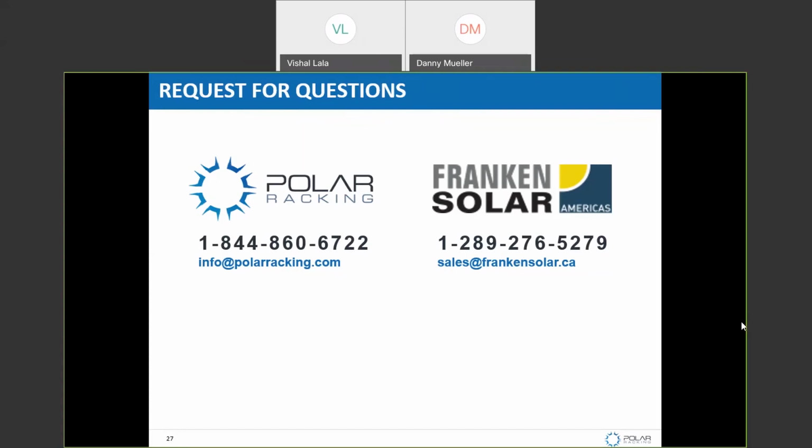It excludes 2 places in Alberta. So yeah, in Ontario, you can basically use this rack all over Ontario. In Alberta, there's 2 small areas, which again, when you get your package, you'll see them on the map. It's basically the Pincher Creek area where the winds are exceptionally high. But for 99% of the province, it works. So again, it's a little bit different in each province, but it should work in 99% of Canada.